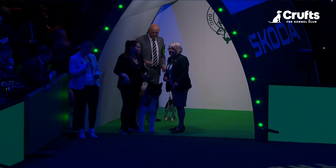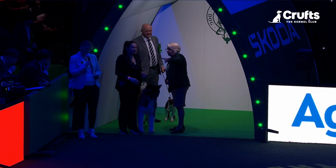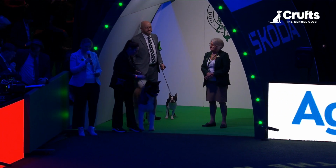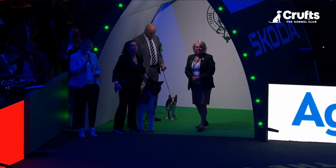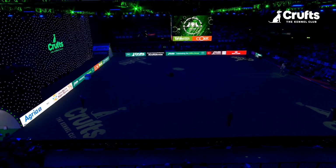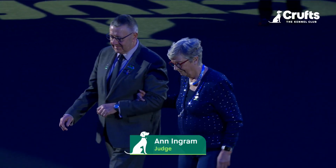A lot of breeds might have been bred to particularly perform a specific function. We are going to see all range of breeds, from the toy poodle through the Dalmatian and Bulldogs as well. So here is our judge entering the arena, Anne Ingram, a familiar face in the big ring at Crufts. Last year, she judged Best in Show when her choice was Viking, the Australian Shepherd. Earlier from that, she judged the working group.